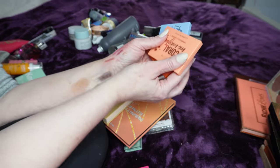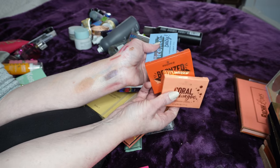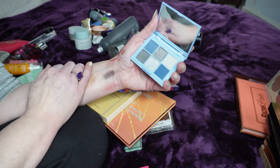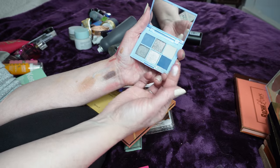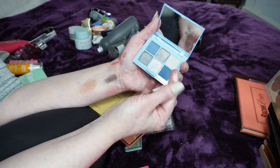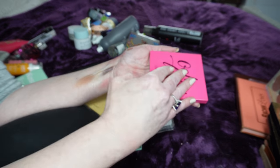The reason that I have these from Essence in here, these two right here, as you probably know, these are way too warm for me, so I decluttered those. This ice blue one, I couldn't get this to work very well. It's just not got a lot of pigment in there. And even though it might look like it on my finger, when it just comes across, there's just too much glitter and it didn't work that great for me. So that one I wasn't crazy about.